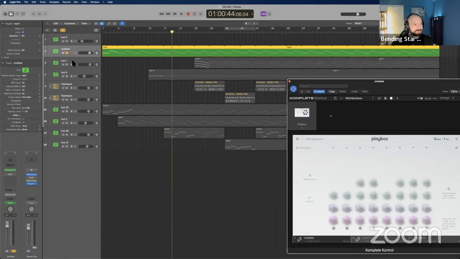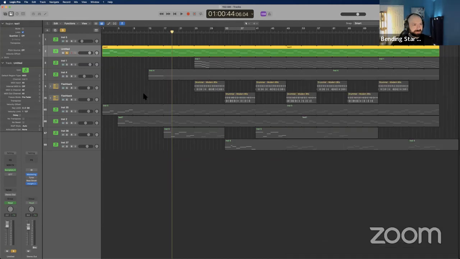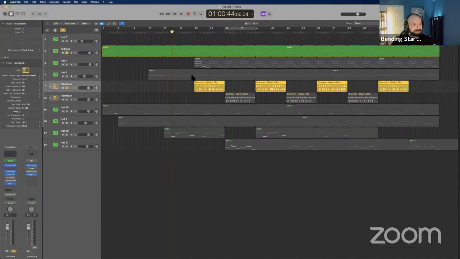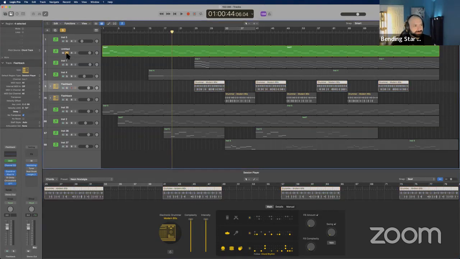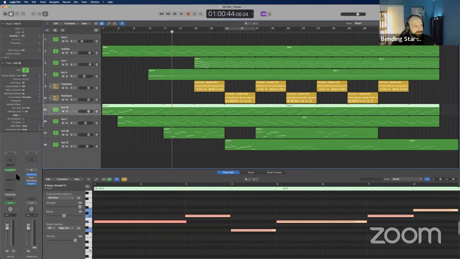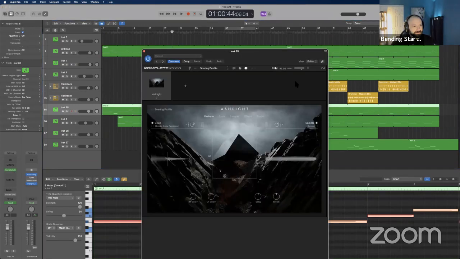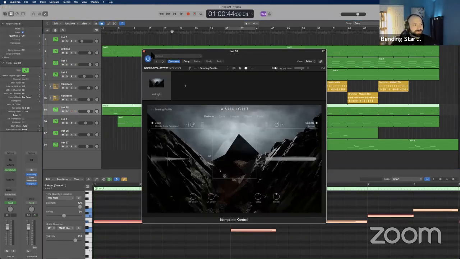And then these drums here are just the standard Logic drums with some OTT touched on top. Ashlight, of course.